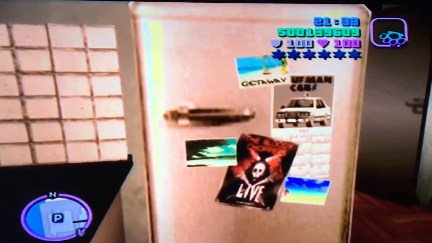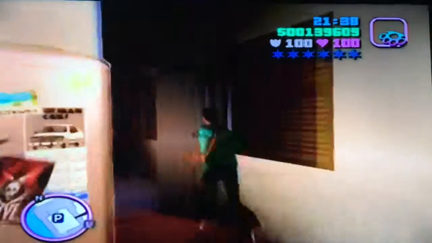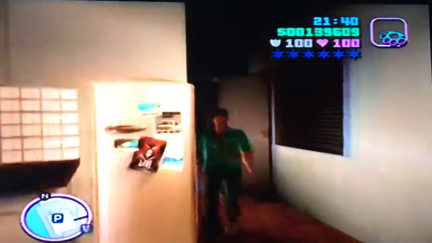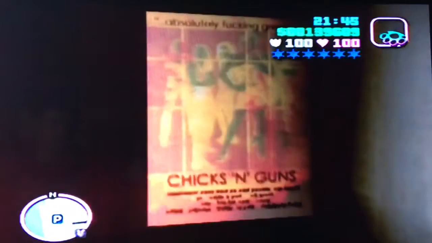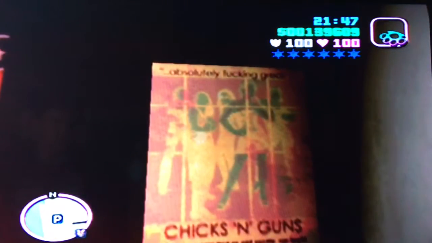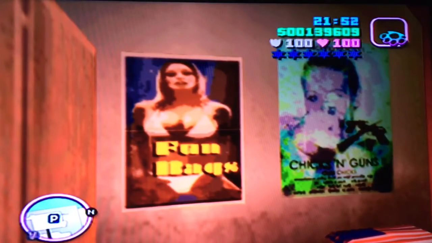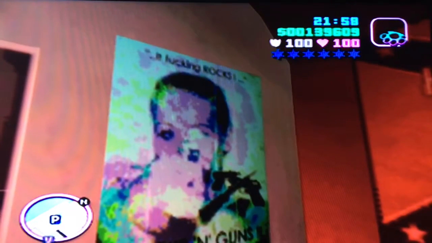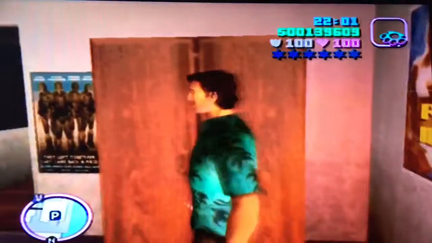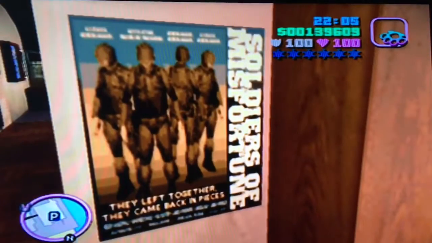And let's see what's on his refrigerator. Kaufman cabs. He better have paid for that because I'm not giving away those for free. You gotta be kidding me. I don't care if I do missions for you. I don't care if you help me rob a bank. Rob a bank? Dude, you gotta pay for that. And what is this? Chicks and guns. Absolutely great. What is this? Is it fun bags? I think it says fun bags. And yes, they are indeed fun bags. Chicks and guns. Fucking rocks. It does fucking rocks. That's great grammar.